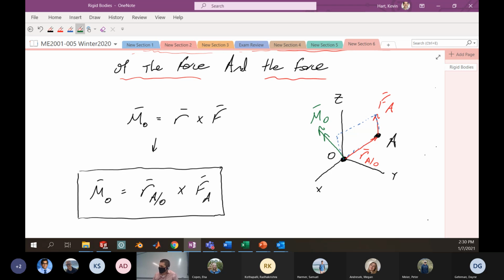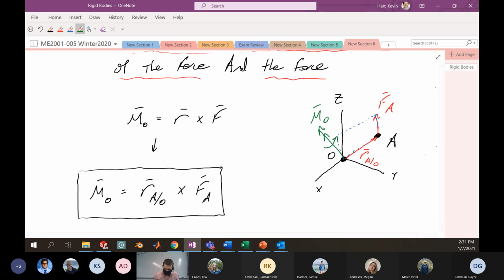And when I think about if I had some force at A and some position vector, what sort of torque would I produce with that force about that point O? Think about your lug nut idea. That force is like the force you apply with your hand, and the position vector R is like the distance you are away from the lug nut. So the torque it's giving me is generating this spin about this particular axis.